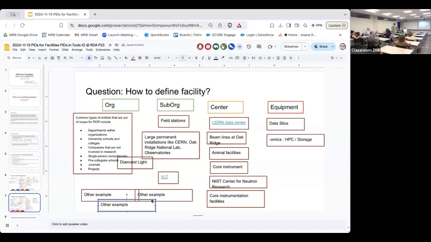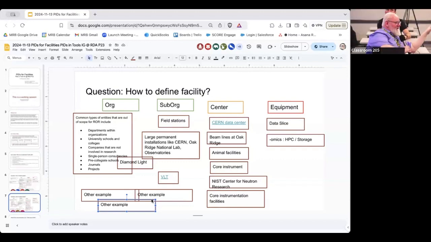I believe, for me, the distinction between organization and facility is not so difficult. An organization is a body that has working contracts, that has a human resource department, and all that stuff.